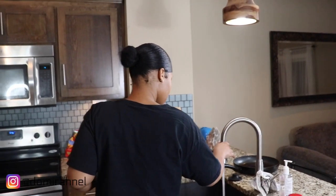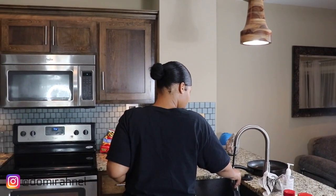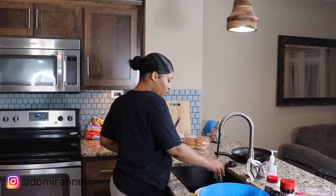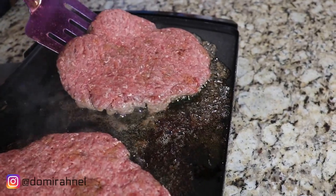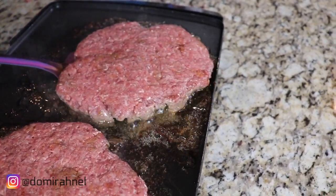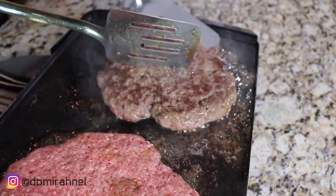I love how you be cooking and cleaning at the same time, mama. You cook and clean as you go. That's what you're supposed to do. That one is ready to get flipped. You think so? Yep, look at the edge of the burger. There you go, do that Mondo burger flip.